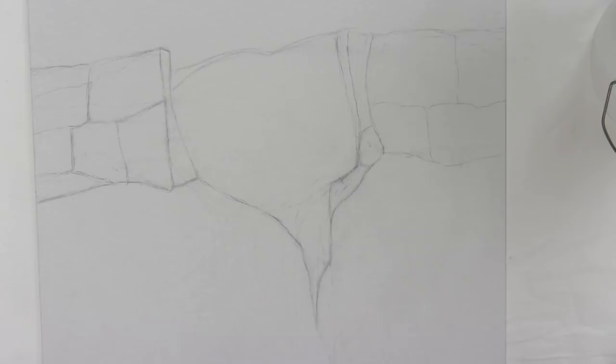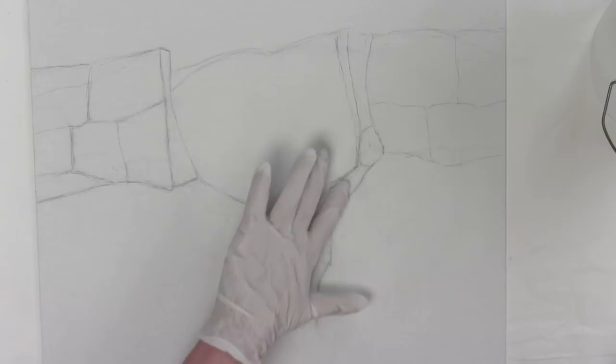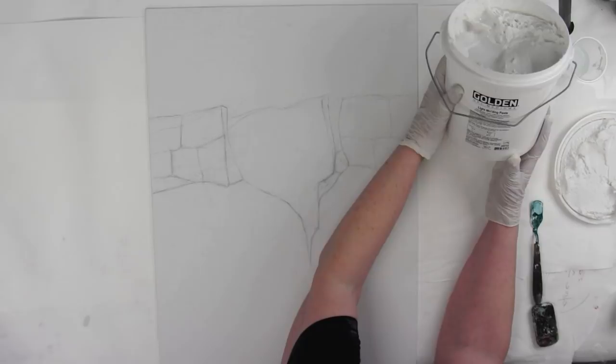So here's my shape. I just kind of drew this out with a pencil, a section of brick, and maybe it broke. We'll see in an area here for some different color inlay, and then the pattern sort of picks up here, but in different shapes and sizes. I'm going to try to form this with the Golden light molding paste that I have here in my bucket.